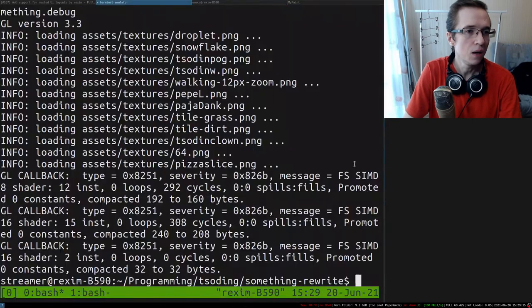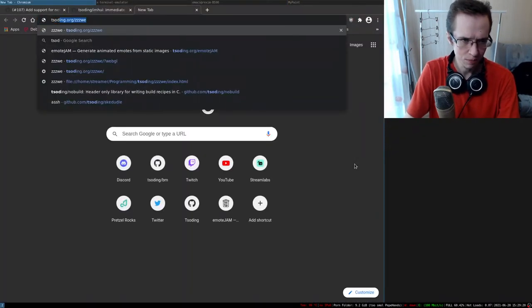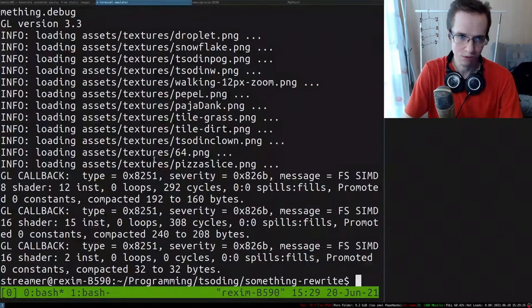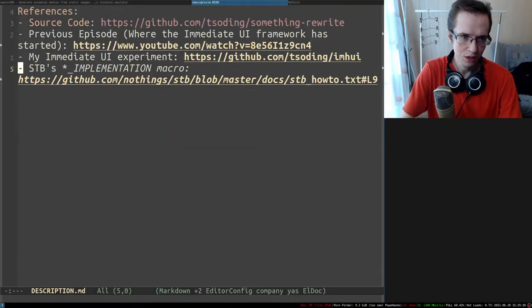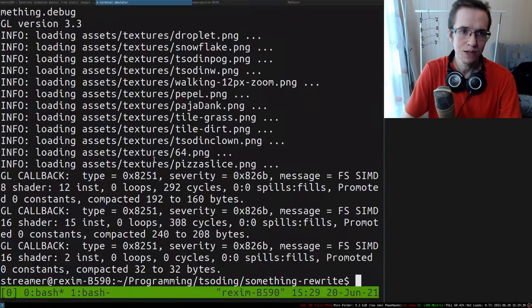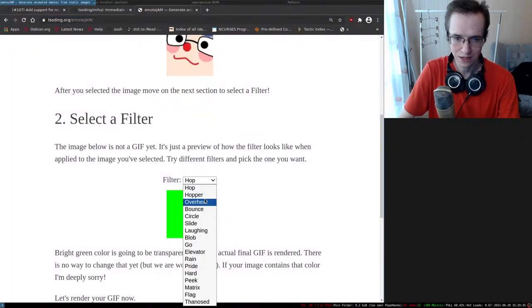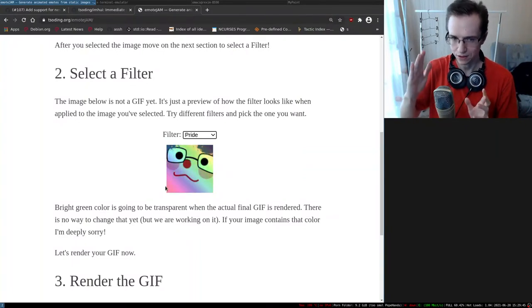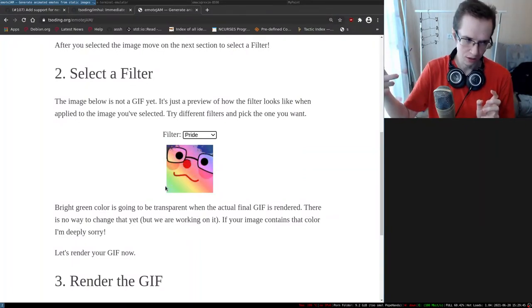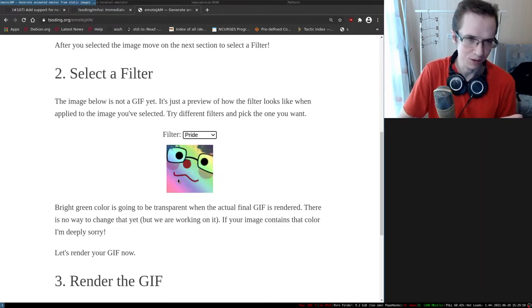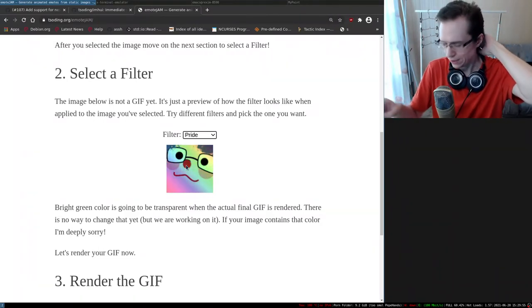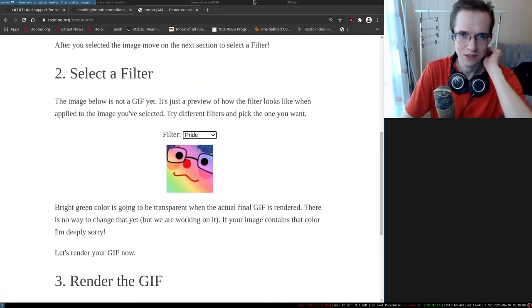I don't know. So in Emote Gem, we have a pretty cool filter. If you never heard about Emote Gem, I really recommend to check it out. I'm going to put it in the description. It's my website that basically takes a static image and turns it into a BTTV animated emote. It can also work with the new Twitch animated emotes and stuff like that. And we have a filter called Pride. It uses HSLA and just scrolls through the H over time and space, right? And this is how it's basically implemented. The function that converts HSLA to RGB, I actually stole it from the internet, so I'm going to steal it from here yet again.